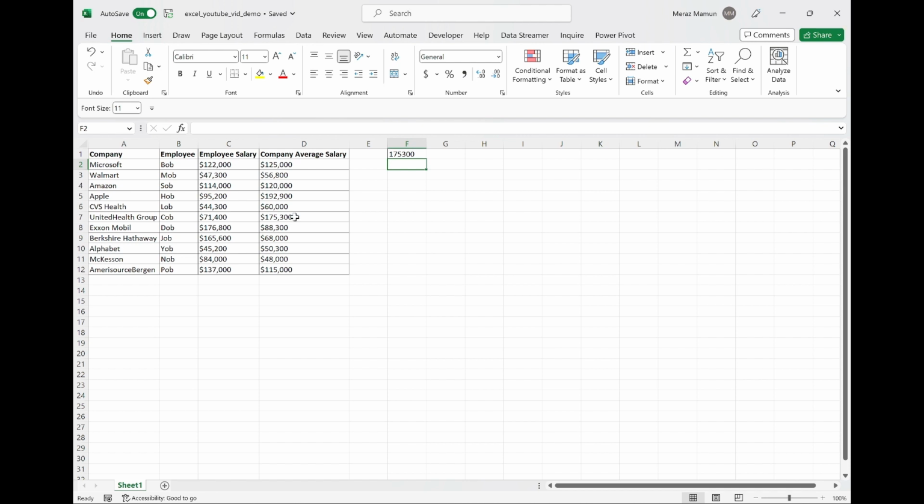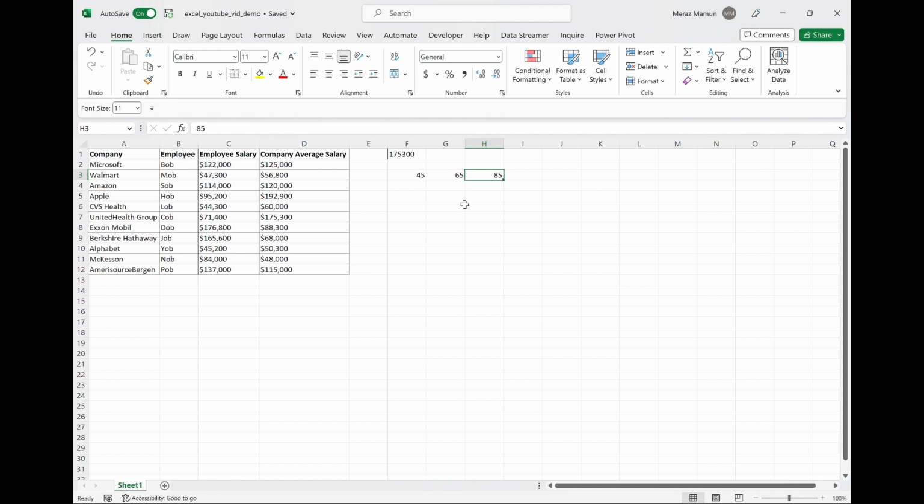The MATCH function is used to return the relative position of an item in an array. So for example, let's say we have three numbers, 45, 65, and 85, spread across three columns, and we want to find the position for 85. 45 is the first position in the array, 65 is in the second position, and 85 is in the third position.